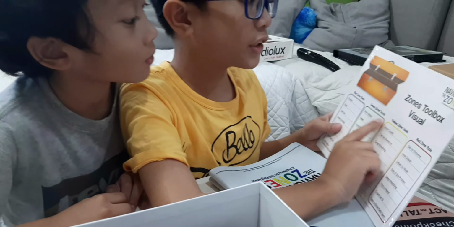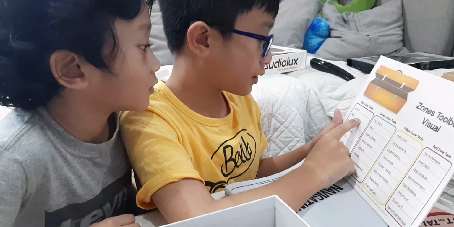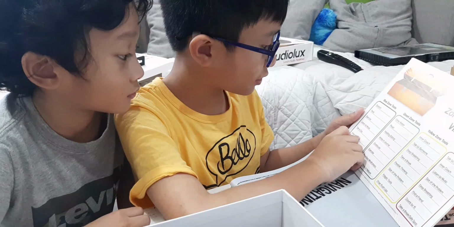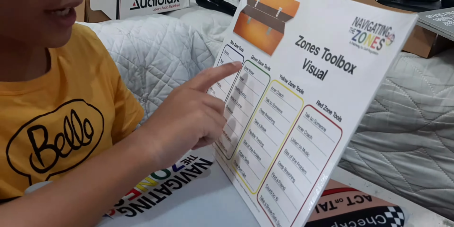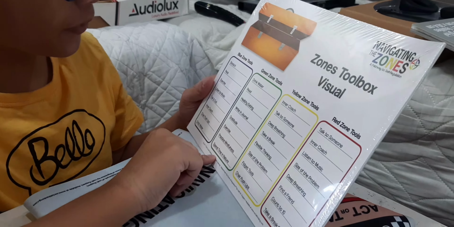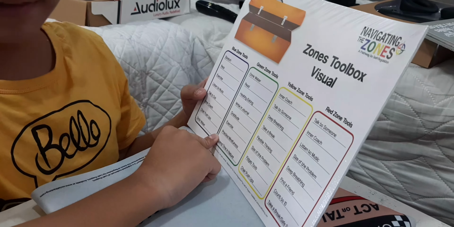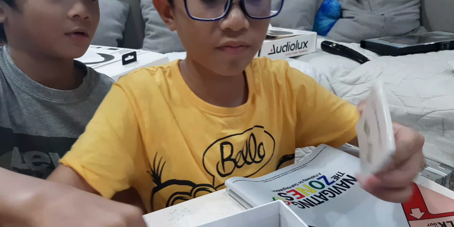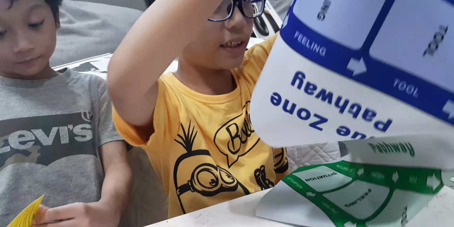Here, zones toolbox visual. Blue tools: stretch, rest, exercise, listen to music, bucket out, and research. Okay, and then green tools. Watery. And then yellow tools. And then red. Okay, and what's this? Proceed ahead. Checkpoint. Okay, wait. This point. Now, what is this?